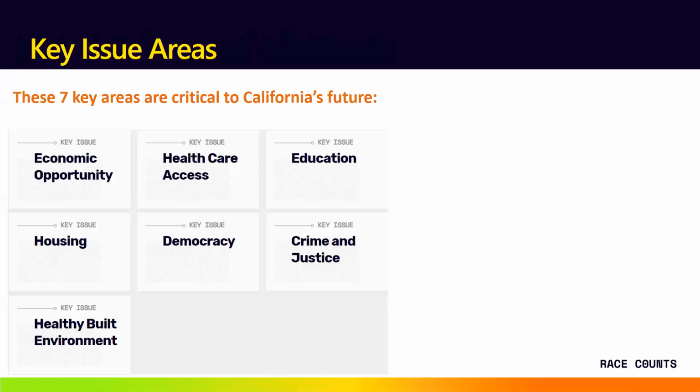Methodology. In the process of developing a list of issues and indicators to measure well-being individually and collectively, we scoured the academic literature on the topic and worked with at least 80 community organizations to find out what issues folks in communities care about most. We found out that folks were most concerned about issues like economic opportunity, housing, healthcare access, democracy, education, and crime and justice.